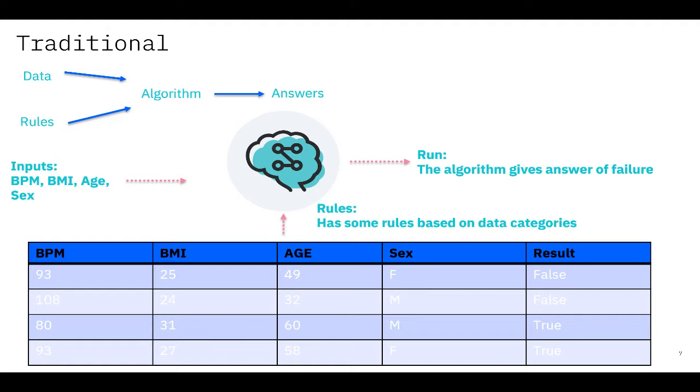And the rules essentially will be developing a formula. It could be something like BMI minus age, or BMI times age minus 2. Essentially, this kind of traditional algorithm will have some sort of if-then-else statement. So if the data fits a certain set of rules, then a certain result will be true. So you can see the inputs, and you can see how the algorithm runs using this diagram.